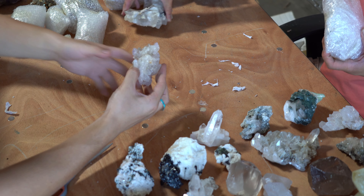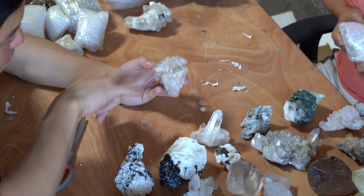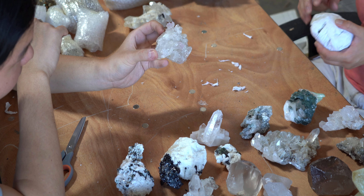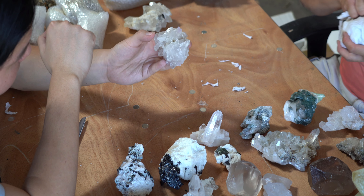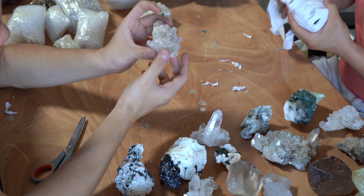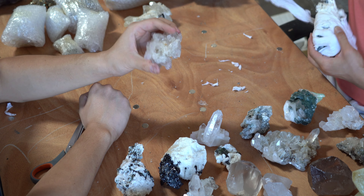Here I just unpacked a cluster. It's actually got amethyst points on this one. If you guys can see, there's a little amethyst right there — a little purple. You can see the purple hue right here. There are two to three light purple amethyst points growing on top of a quartz point. You can see shades of purple here too. So this cluster is actually amethyst — clear quartz with amethyst on top of it. Really nice, really unique.